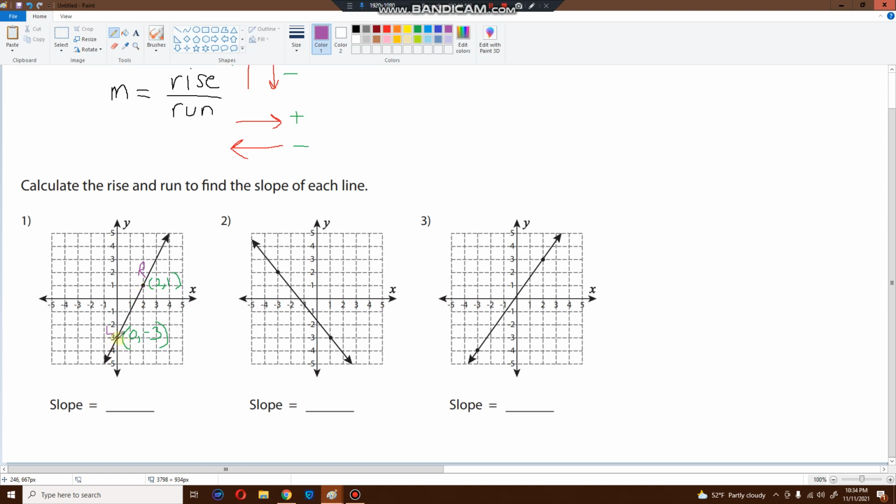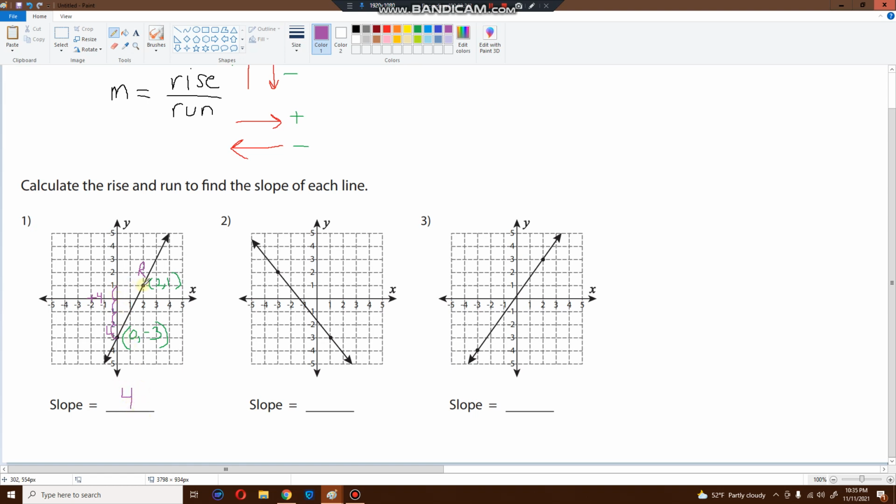It looks like I had to move, obviously, a couple of steps to the right, and then I had to go all the way to the top. Let's find out how many steps to the top. How many steps did I have to climb up in order to go from minus 3 all the way to 1 on the y-axis? Let's count. 1, 2, 3, 4. Aha! I had to climb up 4 steps to go from minus 3 all the way to 1. So that's going to be my numerator, positive 4. You see that?